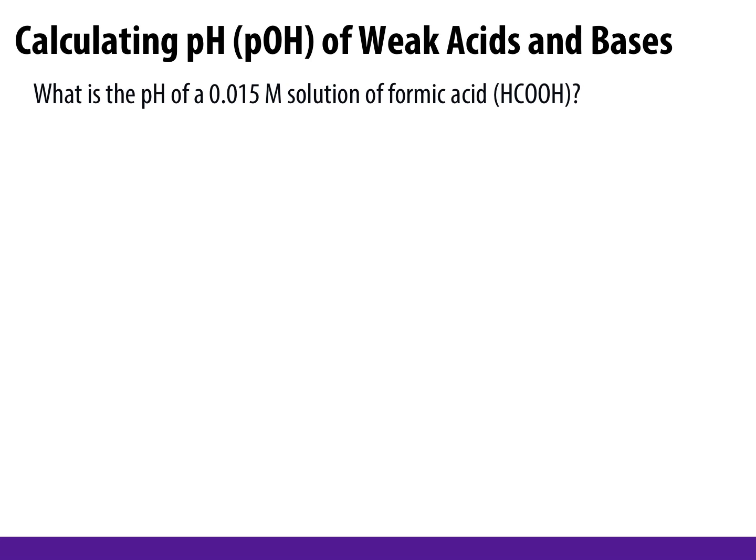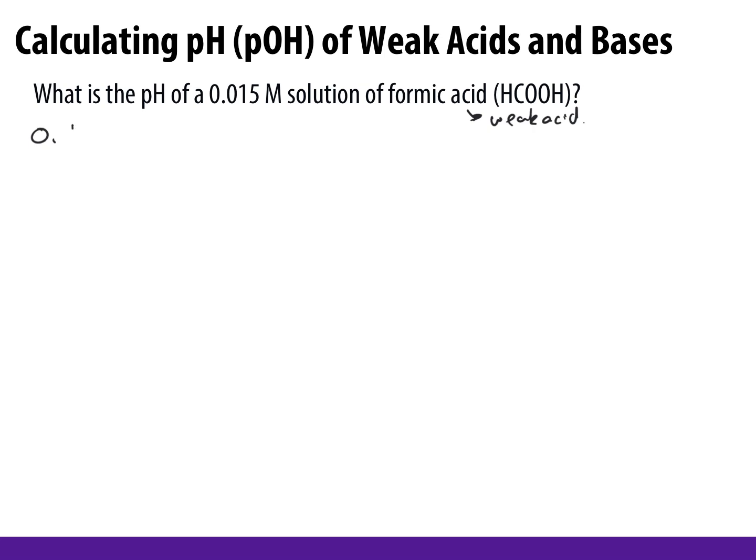So how do we calculate the concentration of a weak acid or a weak base? Well, that Ka or Kb equilibrium that we just wrote down is exactly how we do it. So if we want to know the pH of a 0.015 molar solution of formic acid, the first thing we have to recognize is that this is a weak acid. It has acid in its name, and it's not one of our 6 strong acids, so this is in fact a weak acid. Then we go through our normal equilibrium steps.